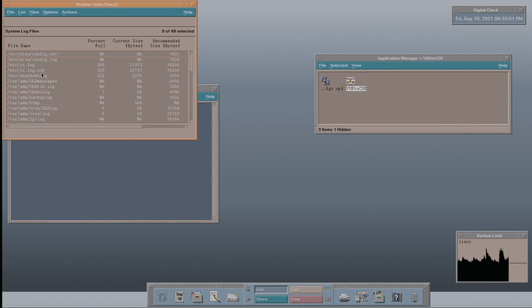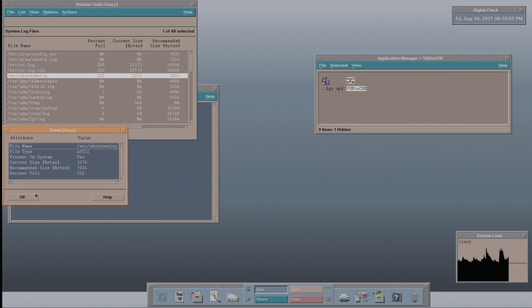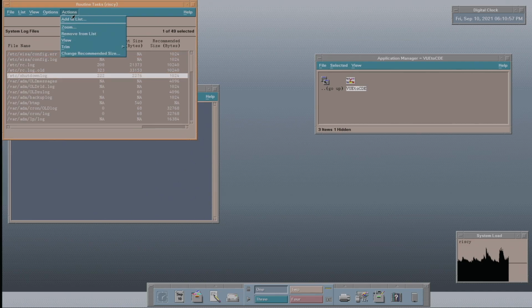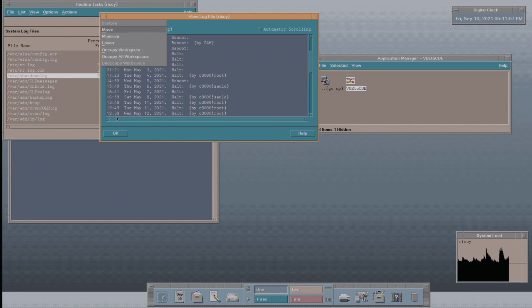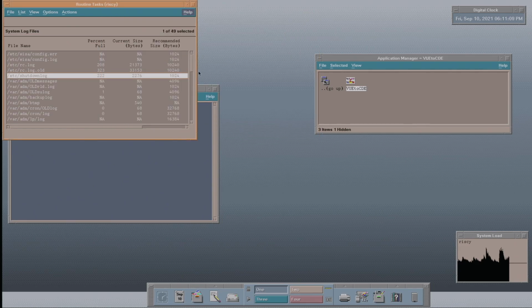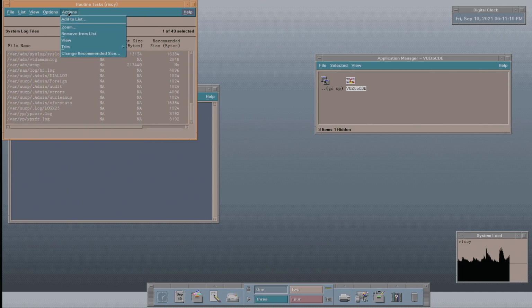System log files, so here I can look at the file? Yeah, view. Yeah, so events. So you have a quick, at-a-glance view of all the log files in the system. Data probably recognized by the system as log files. If you have an application that logs stuff somewhere else, the system's probably not going to know.